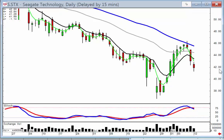Utilizing that same type of information, we could see what was happening in STX after a bullish harami gap up, giving us a strong up move until we hit a major resistance level, the 50-day moving average. Many people ask, well, if you're buying here, what's your next target? I always say watch to see what they do at the next major resistance level. As we can see, there was a hanging man signal, and then kind of a bearish spinning top. And the gap down the next day pretty much indicated they weren't going through the 50. It was time to close out that position and/or start going short.